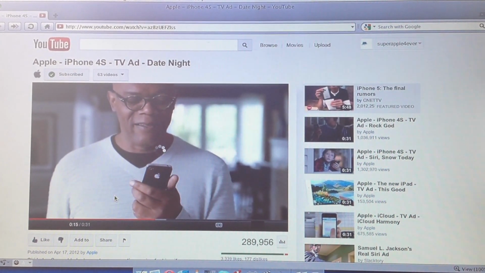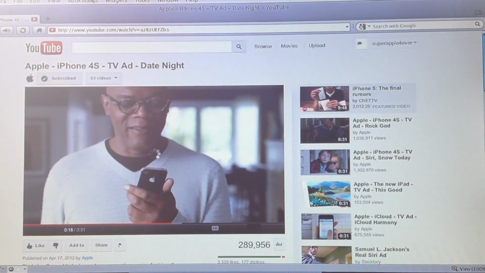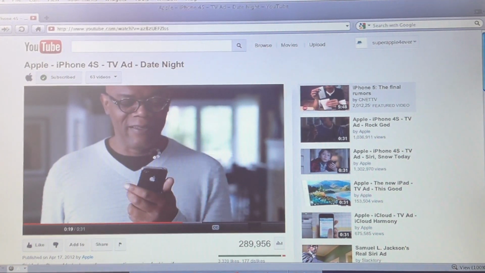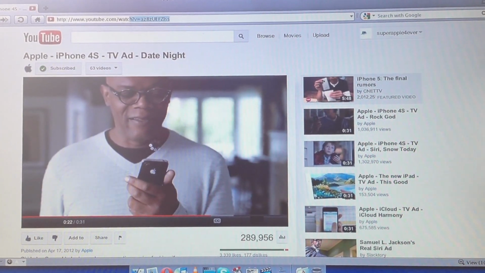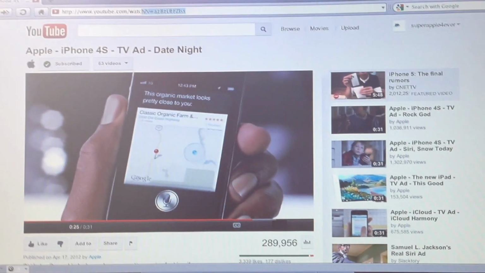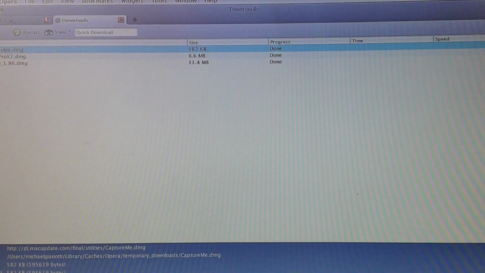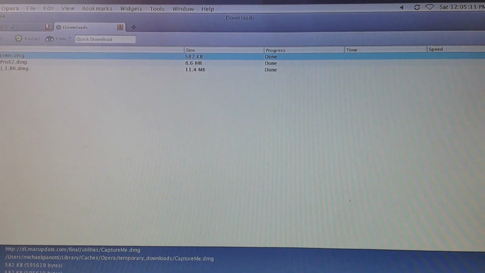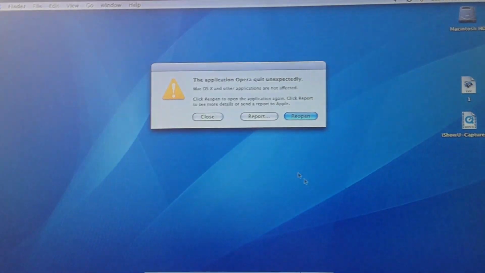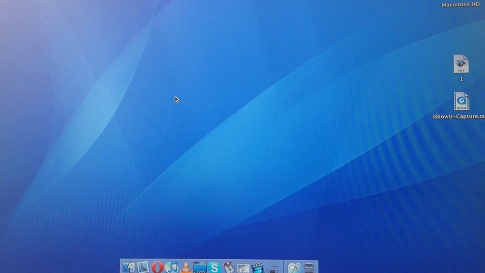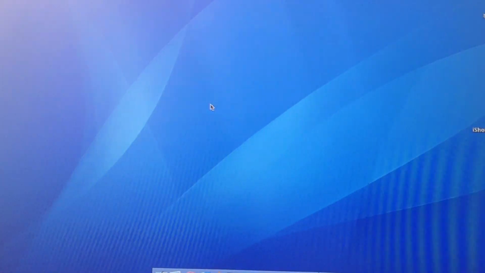Okay, so it's not even letting me adjust it, but I think this is HTML5, which is a little harder on it actually. So that's the internet. If you're not playing videos or anything like that, it does handle pretty well. Facebook works great, reading Wikipedia or news websites all work great. It's just that you have to limit yourself on Flash and ads and stuff. I think Opera has some extra options for that, but I haven't messed with those yet.